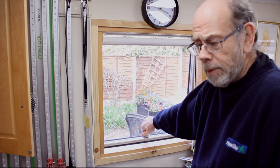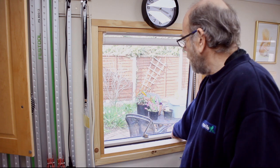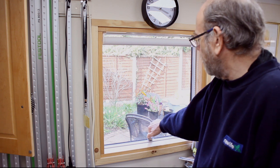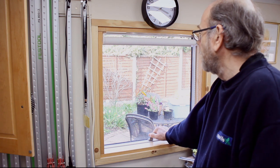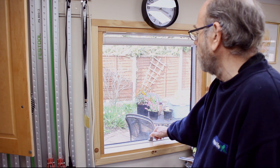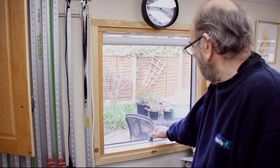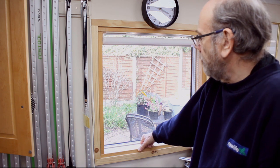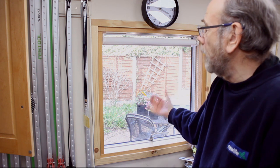They're made by the same people that do the Velux roof lights. They've got a lot of rubber weather stripping around the edges, and they form a very nice airtight seal. So I'm happy with them, double glazed. I've put some blinds in, which I'll mention in a later video, but that's more of a security thing than anything. But they've been the ideal solution as far as the shed's concerned. They're very well insulated, and they're very well weatherproof in themselves.